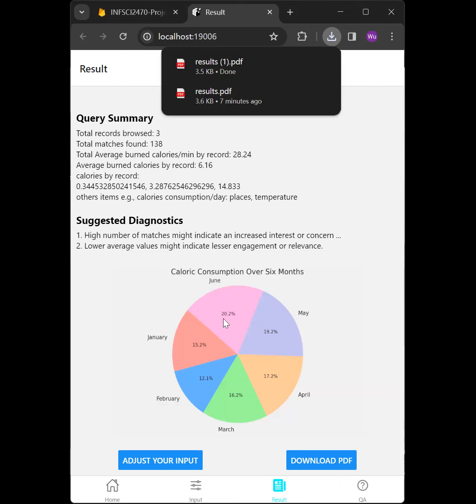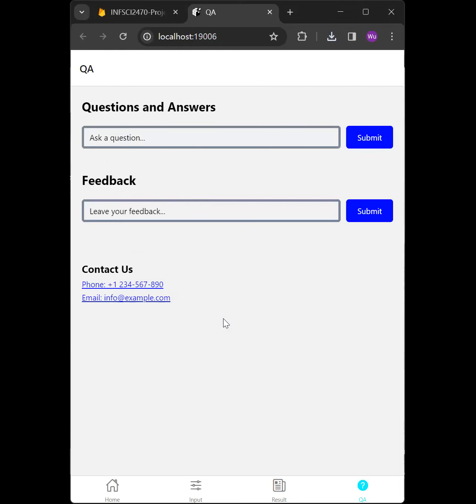Okay, let's move to the last screen. The last screen is the Q&A screen. The Q&A screen is your go-to resource for inquiries and support. Here you will find answers to common questions and guidance on making the most of the app. It is an invaluable tool for troubleshooting and learning. Plus, we welcome user questions and feedback, which our dedicated team is always ready to address.